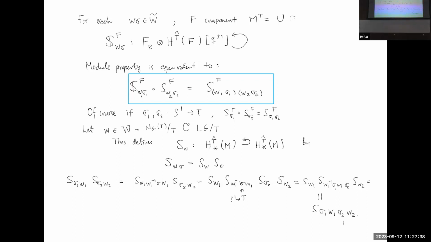So for co-characters, for one parameter families, for loops in the torus, then this is taken care of. The problem is if you have this action of the divided loop, and then that's when things get very tricky. So the claim is that the action of the divided loop also acts on the manifold, because remember that I already established the action of LG, the homology of LG T in general, so then it's acting in there.